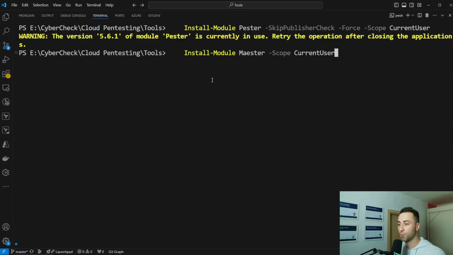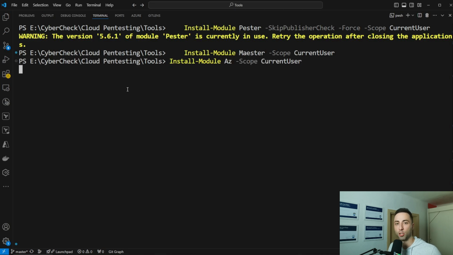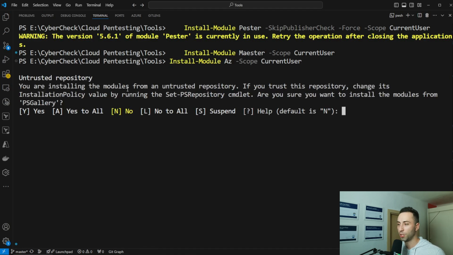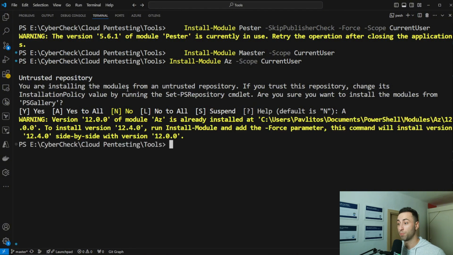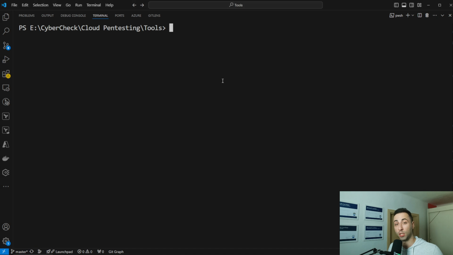One thing though, I have already installed it in the past, so it will be very fast for me. For you, it might take a while, especially the AZ modules we will install later. The next command will install the Maester module itself. So let's confirm, and here you go. And next are the modules themselves. As Maester communicates with Azure through API, it's also important to have those modules installed. So just make sure you have AZ and ExchangeOnlineManagement modules installed. It's nothing complicated, you will just again copy and paste the commands, which I will leave in the video description.